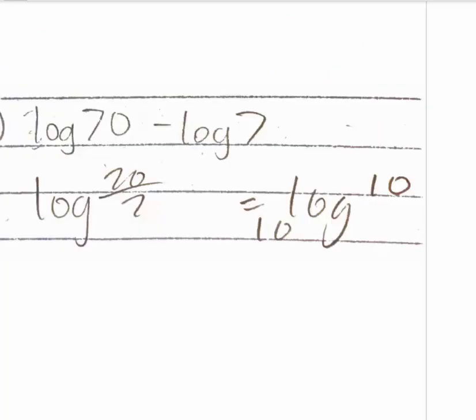Now here's another one. Again, just be really super neat, because this right here kind of looks like a 20 over 7 or 20 over 2. So make sure your writing is neat and organized. And I don't know where this came from, that 10 right in there, and then so I guess it's 10 to the exponent of log 10. It's not very clear. So again, be clear with what you're communicating.